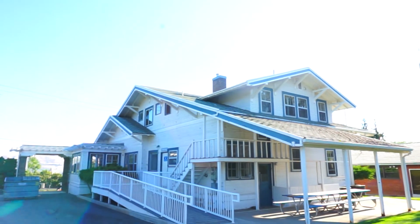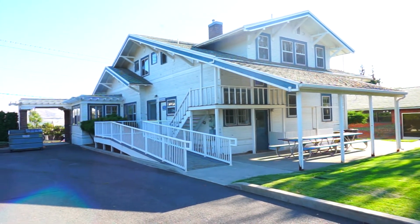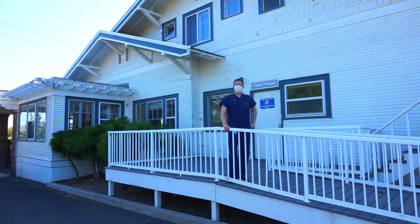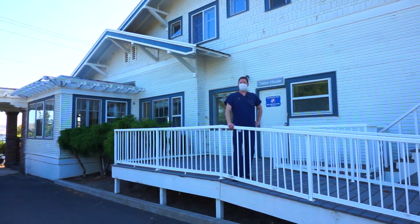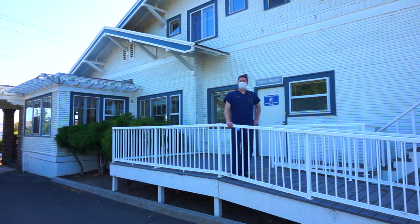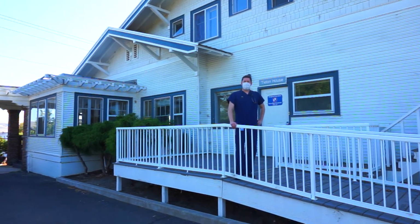This is a house just right next door to the hospital where our residents hang out. There's workstations for you to get your work done at with dual monitors. There's also a TV room to hang out in, some workout equipment, and lots of places to read and relax. So let me go over to the hospital with you and show you around.